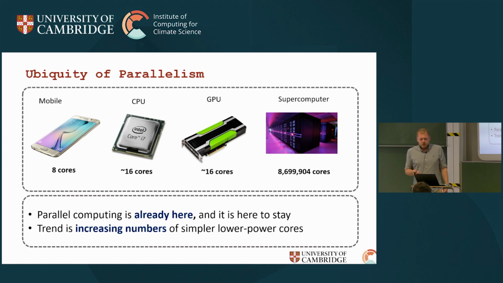And the trend is increasing numbers of simpler, lower power cores. So it's not going to go anywhere. We have to be able to write code that can take advantage of more and more cores, whether that's for local compute or for high performance computing. It's really this lower end of the computational pyramid, this desktop use, that feeds up to larger supercomputers as well. So writing efficient many core code for your desktop means that you can migrate things further up that pyramid and exploit them at the supercomputing scale.